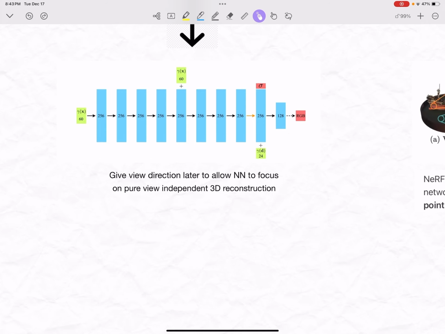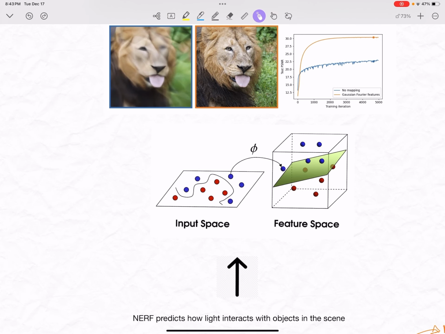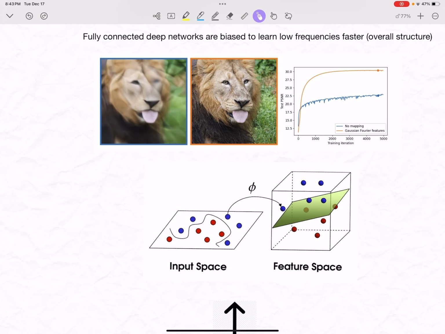So that extra trick that needs to be done is that we need to transform the input before feeding it to the model. Why is that? If we feed in the XYZ coordinates right away into the MLP, we're going to get this smooth looking result. That's because MLPs tend to favor smooth, low frequency functions. You can think of low frequency functions as low level details, so they're not going to be able to find these very sharp, fine detail relationships.